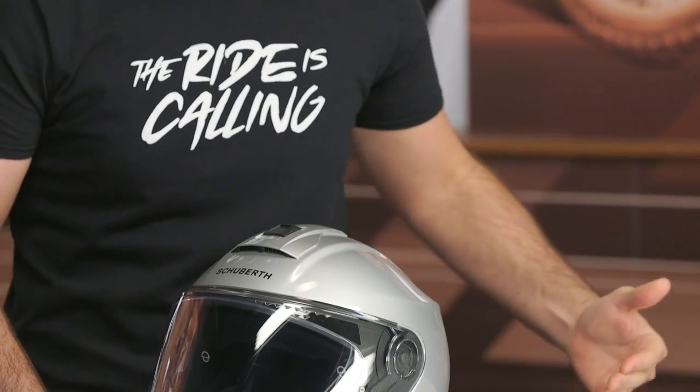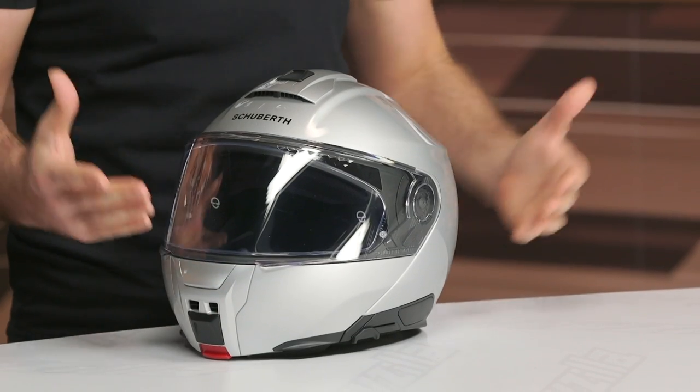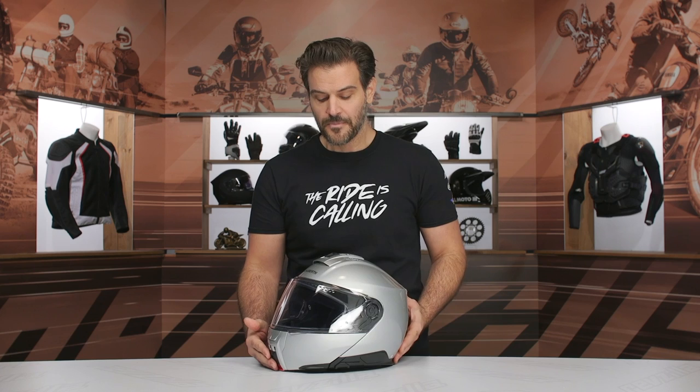Now this is going to be the new top-of-the-line helmet within Schuberth's line. It is replacing the outgoing C4. The C4 was a helmet that we weren't overly impressed with for its $650 price tag. The new C5, coming in around $750, is much more in line with what we expect from Schuberth.